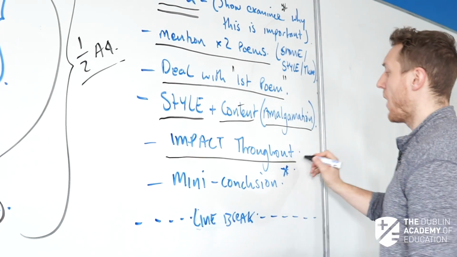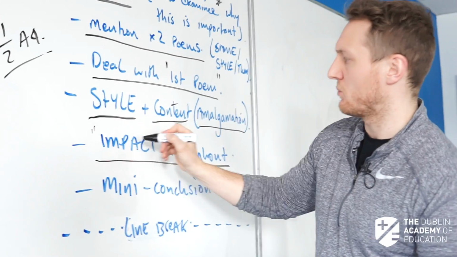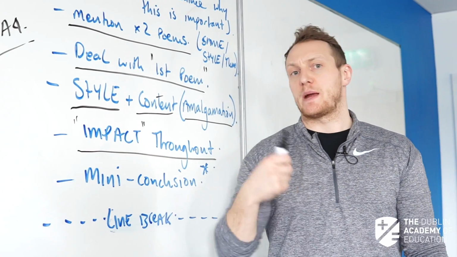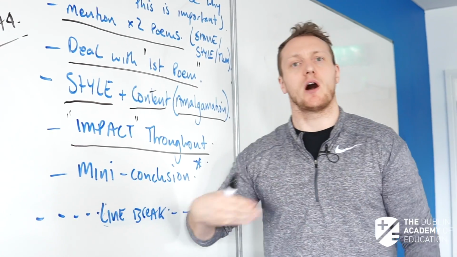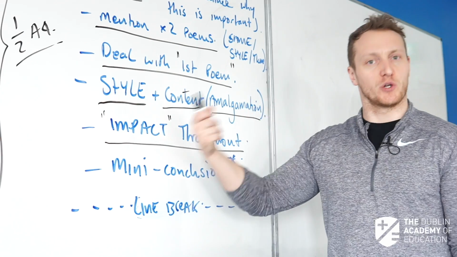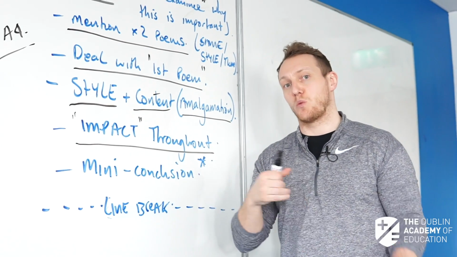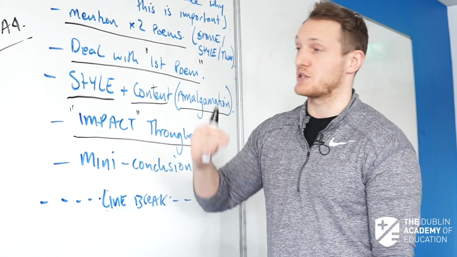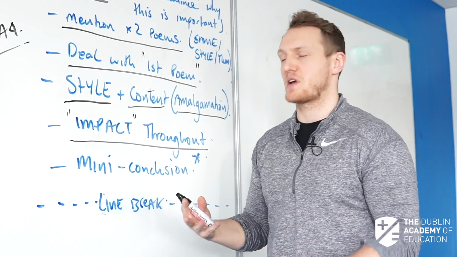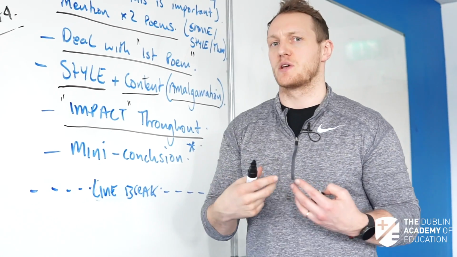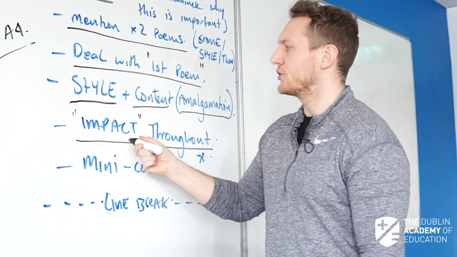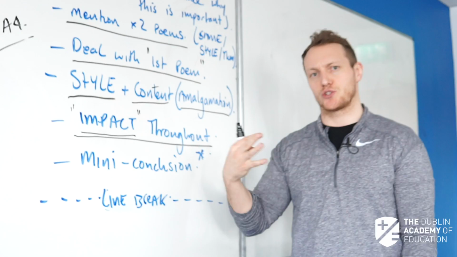Now, you are constantly, this is the most important word for your English Leaving Cert, okay? And that's paper 1 and paper 2. If you've watched any of the other videos, you'll hear me constantly talking about impact, impact, impact. We go back, what are your thoughts and how do you feel towards what it is that you're looking at? And poetry is almost above all else, because of the nature of aesthetic language, one of our 5 categories of language, okay? How did this aesthetic language impact upon me? What did I think and how did I feel? You're going to try and give that constantly throughout, okay?